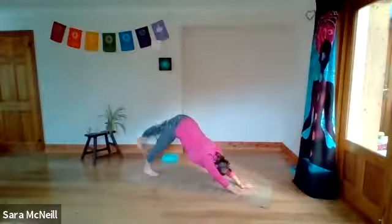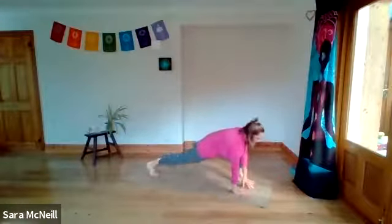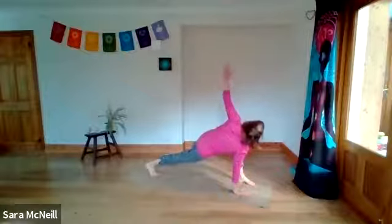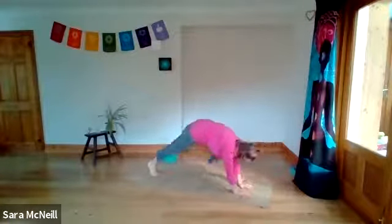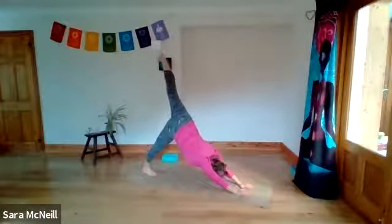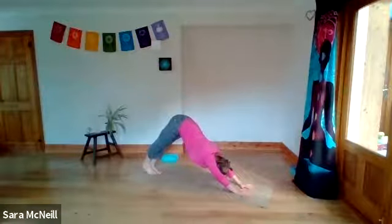Swap sides. Breathe in, left leg up. Breathe out, step left leg forward. Breathe in, firm belly, firm buttocks as you twist to the left. Breathe out, return to center. Breathe in, left leg up. Breathe out, downward facing dog. One more time each side. Breathe in, right.